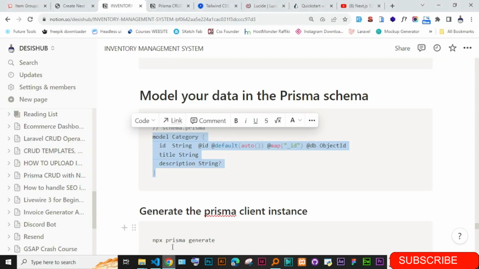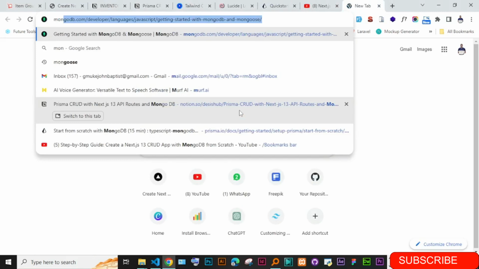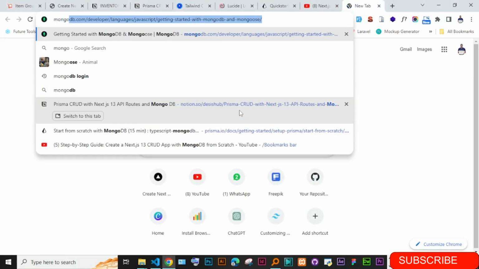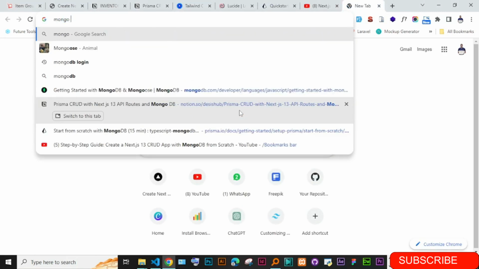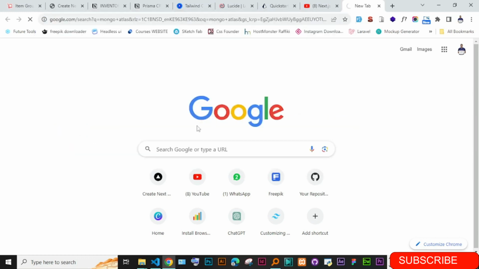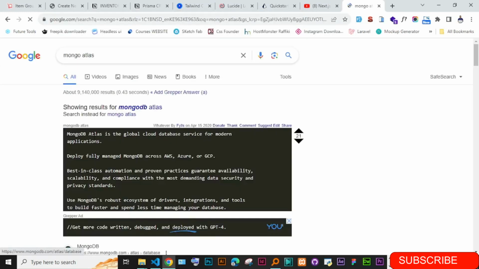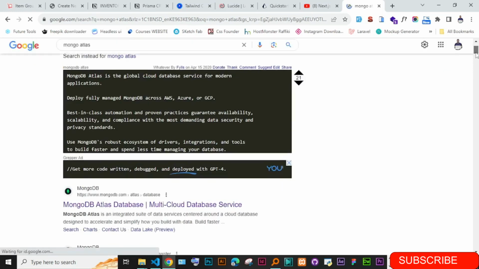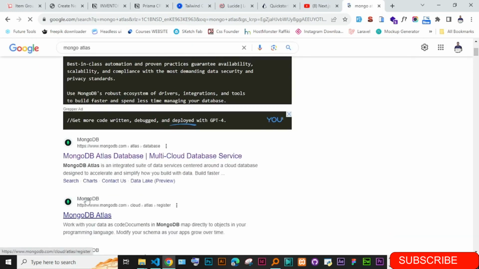So the next thing I'm going to do is go to MongoDB. MongoDB Atlas. You can just type in MongoDB Atlas. And I'm just going to go to here and I can log in.